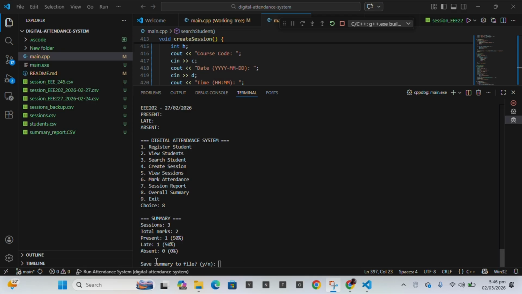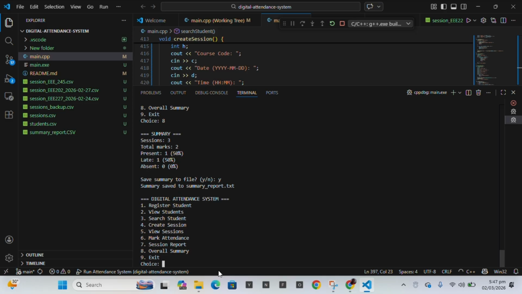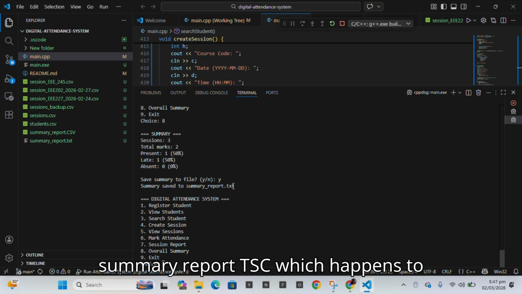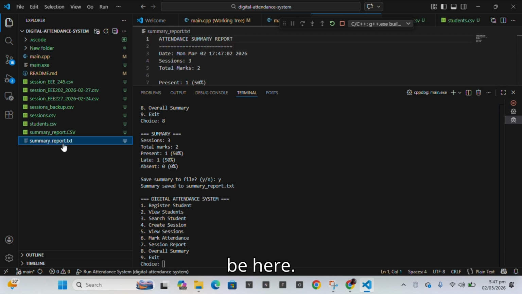Now we can click on Y, which stands for saving the file. So Y, enter. Now it says save file to summary report txt, which happens to be here.